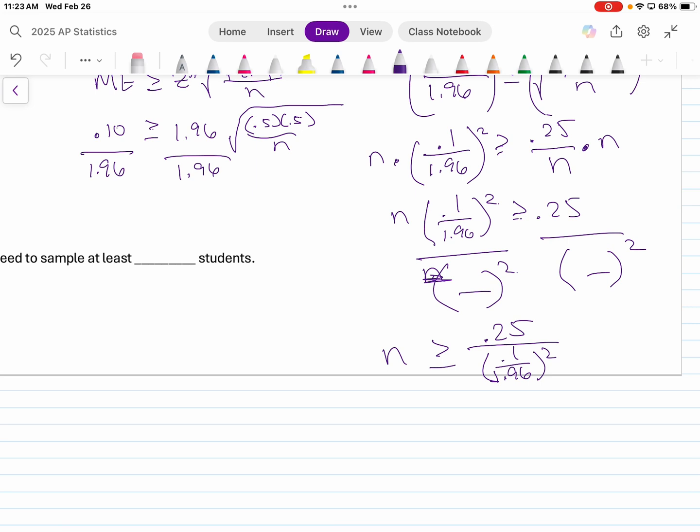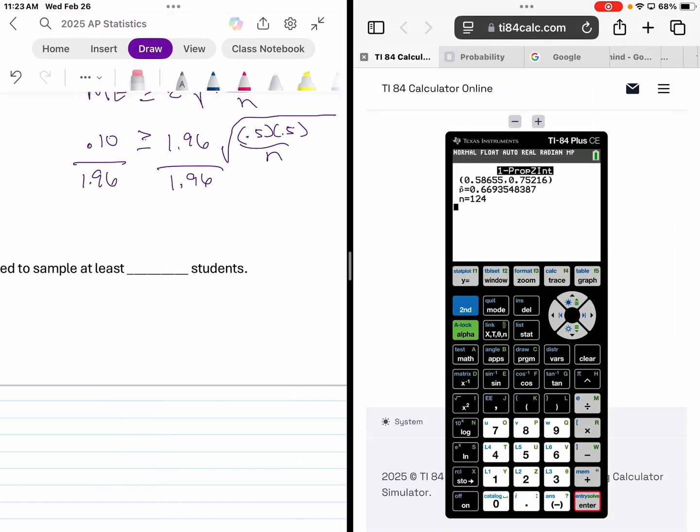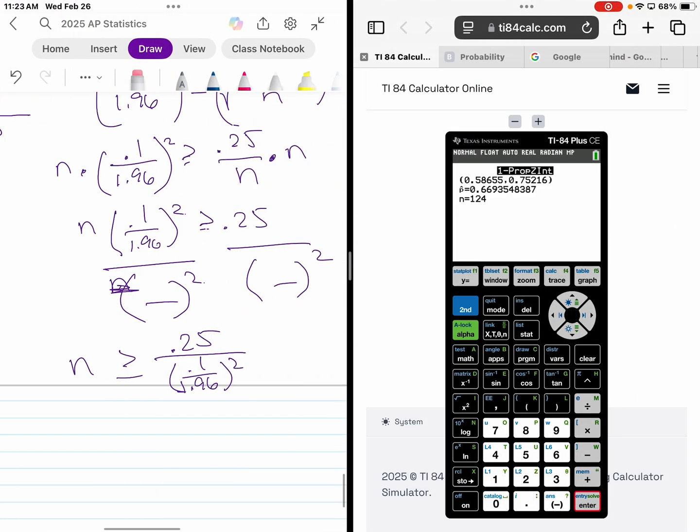That's what I'm going to type into the calculator, at that stage right there, because I feel confident with my calculator skills. I'm going to go in and say, all right, alpha y equals, on top, 0.25. On the bottom, I'm going to do parentheses. Alpha y equals, give me a fraction. 0.1 on the top, on the bottom is 1.96. Go to the side, close the parenthesis, and then square it. All right, that looks perfect to what's on my screen. I hit enter. N has got to be greater than or equal to 96.04.